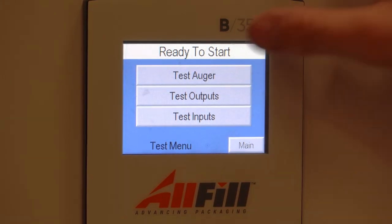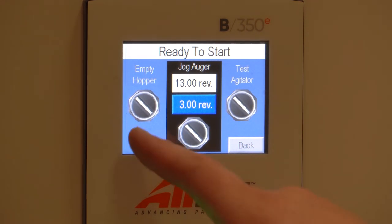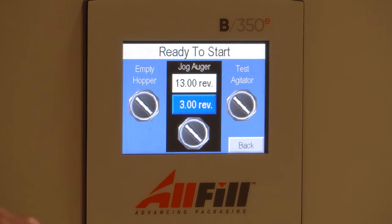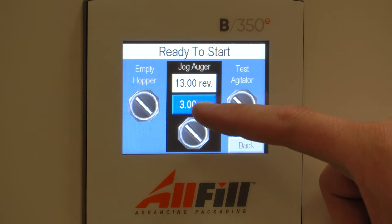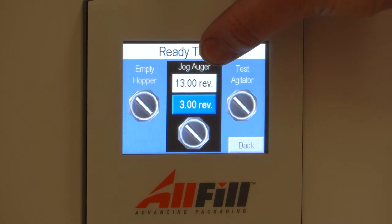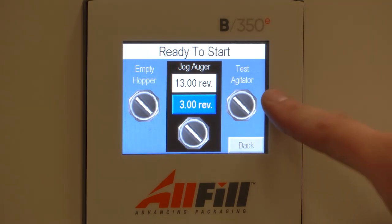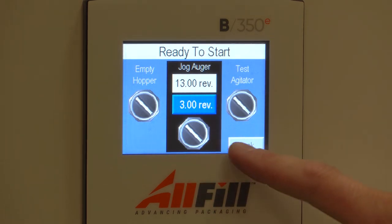We also have our test menu where we're able to test our auger doing an empty hopper mode. If I was to hit empty hopper, it will not turn off until I re-hit it. Jog auger will jog the auger for the amount of revolutions I have set here in the blue box. The white box is the last revolutions the machine has performed. And then we also can test our agitator. Doing so will also allow us to check our rotation of our auger and our agitator. Our agitator should go clockwise and our auger should go counterclockwise.